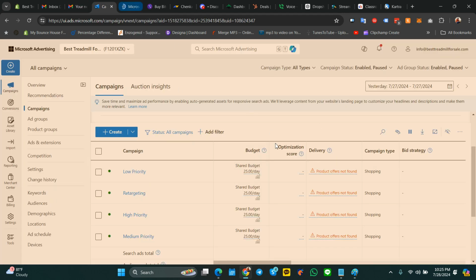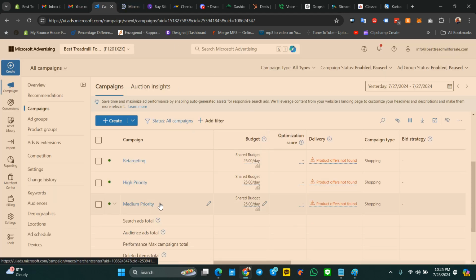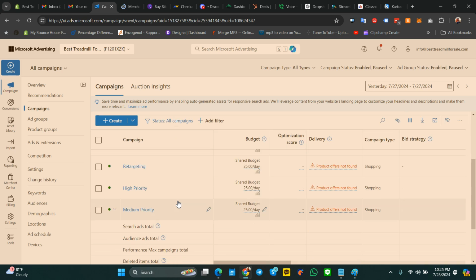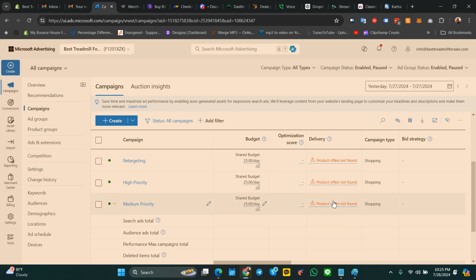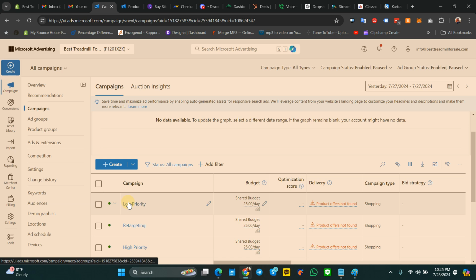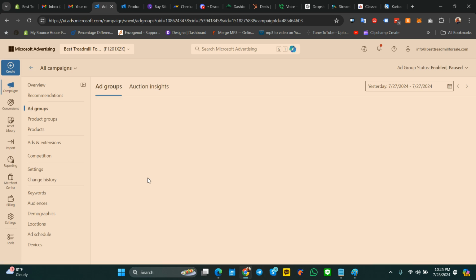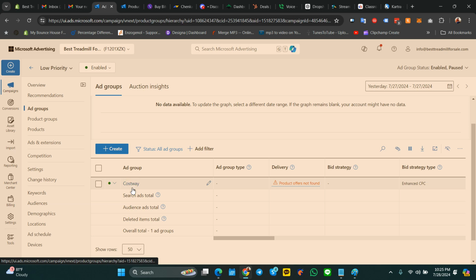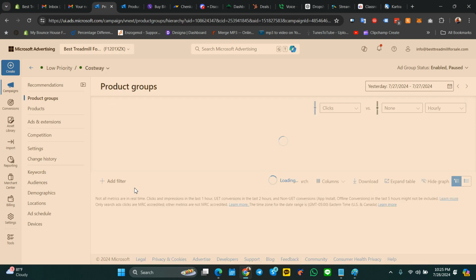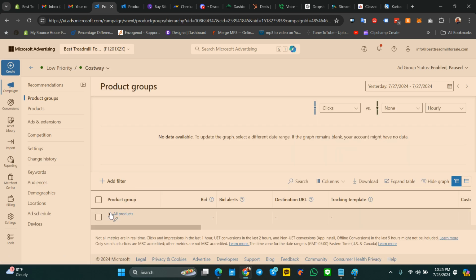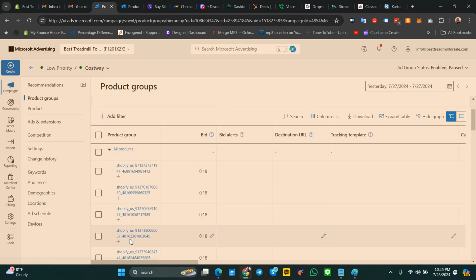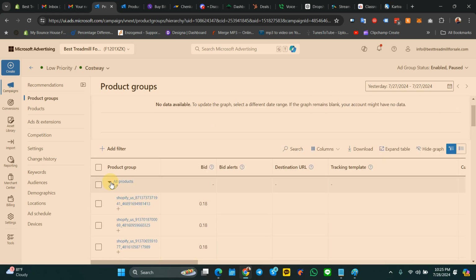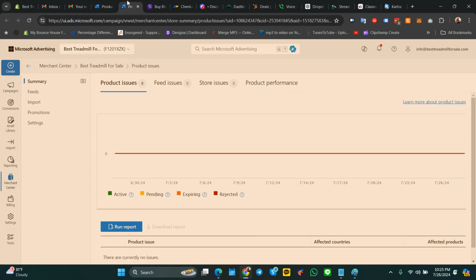I bet a lot of data is going to be there already when I log in, but you can see all those campaigns are already here. Once we set up the products in the Merchant Center and make sure everything links correctly, our campaign structure is already going to be there with our negative keywords and our different ad groups. You can do it manually as well, in the same way that we did Google, but this just makes it a little bit easier.